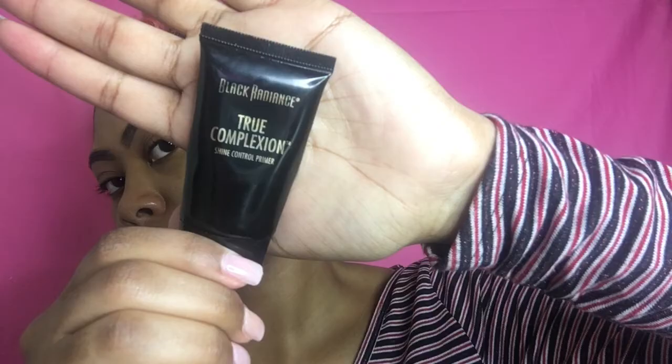Okay, so I'm going in with this e.l.f. clear brow gel to hold my brows in place and to keep them more neat together. I love this product, it's like $1. Now, if y'all been rocking with me, y'all know that I've been using this Black Radiance primer on my face for a minute now. So I'm going to prime my face with that.